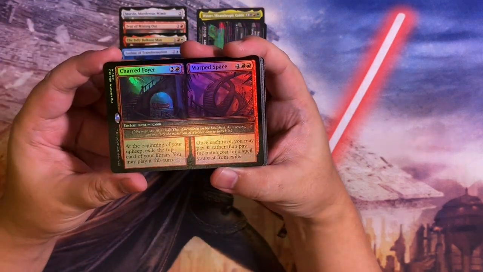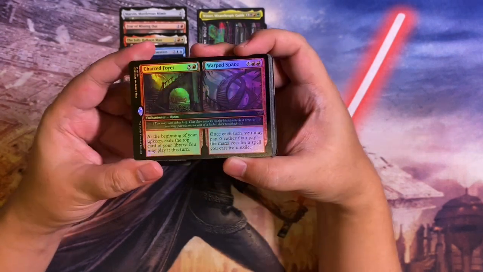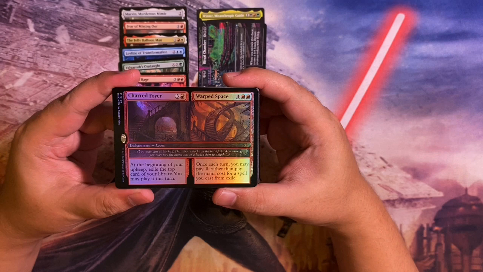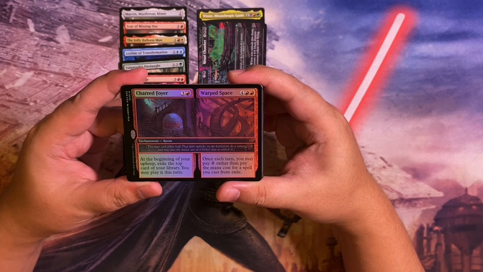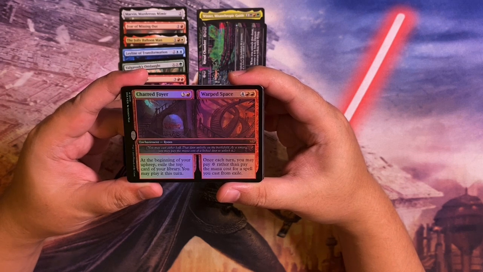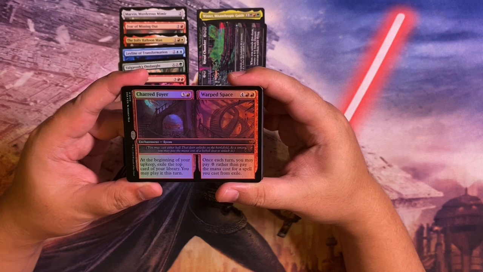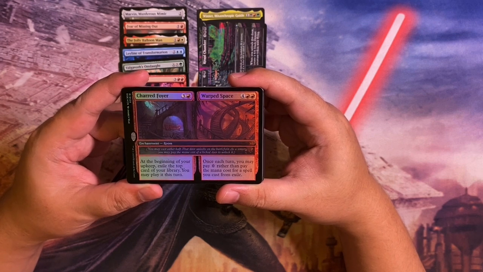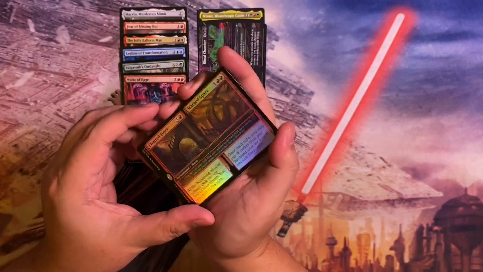Okay, ooh, we have a mythic in foil, and it is a room. So we have Charred Foyer, I don't know how you say that. Yeah, I guess Foyer, and Warped Space. So for the cast, enchantment room, at the beginning of your upkeep, exile the top card of your library. You may play it this turn. Okay, and then Warped Space for six this time. Once each turn, you may pay zero rather than pay the mana cost for a spell you cast from exile. Ooh, this is a nice card.